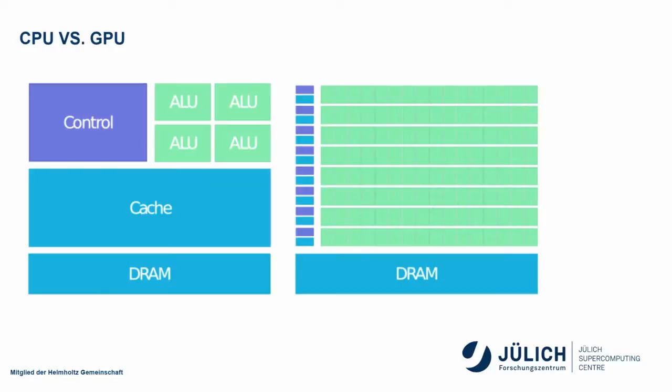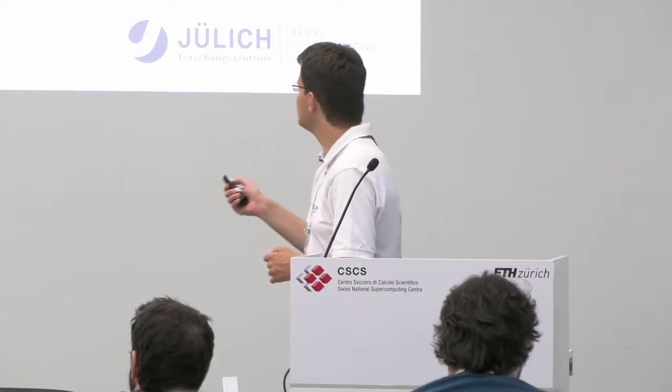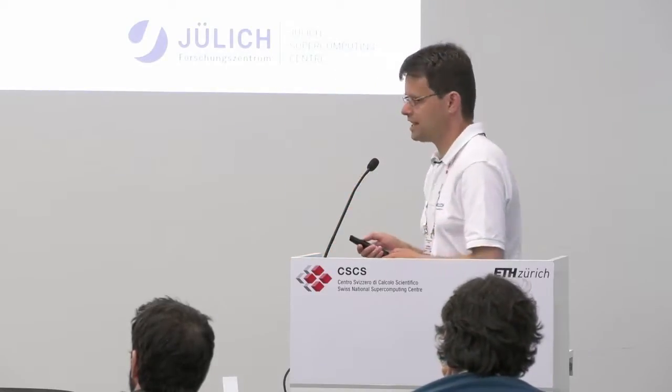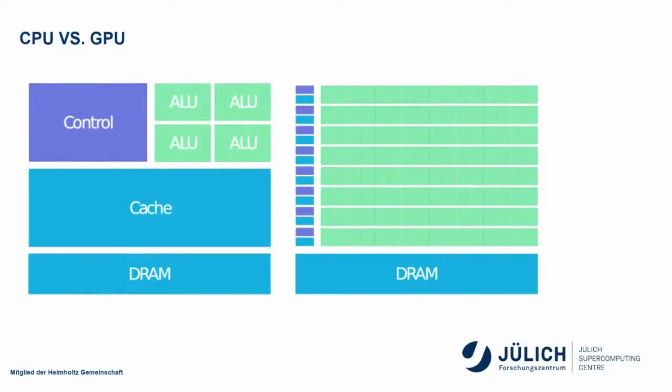That requires quite a bit of control logic. The caches, having these different levels of caches going almost up to the speed of the processor, also take up quite a bit of die space on the CPU. On the GPU, on the other hand, we have a lot of arithmetic and logic units with very little control and cache. So there is little room for the control units, and all these arithmetic and logic units have to do the same thing.